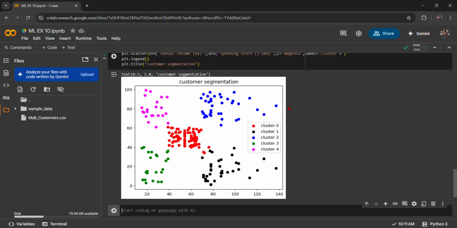It adds a legend and a title to the plot that is named customer segmentation, and the text sizes of 0.5 and 1.0.